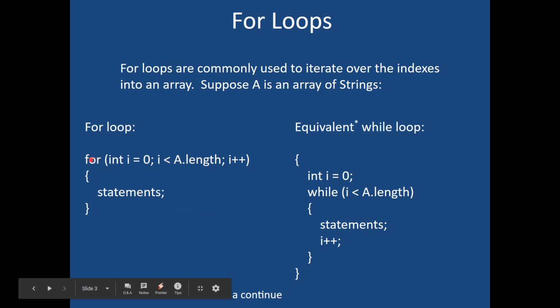Now, why would you write a for loop instead of a while loop, if you can turn one into the other? Yeah. You save a lot of time on lines. You actually don't have to type as much when you save a lot of lines. So that's one argument for it. It's more compact. Okay. What's another reason you might want to use a for loop? Yeah. Given a certain length.